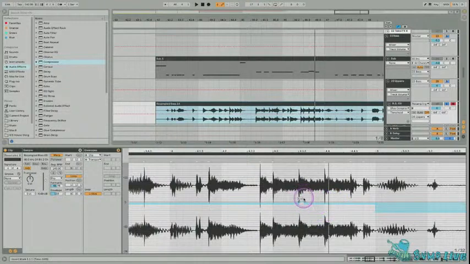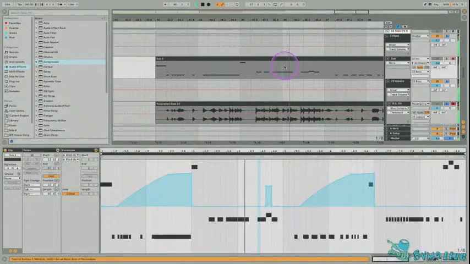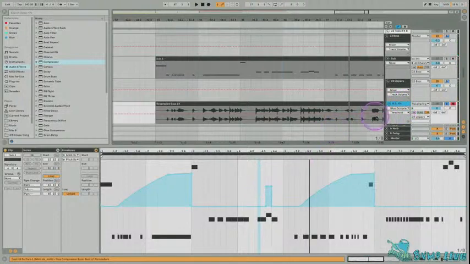Okay, let's just select this and extend it out. Whoops. Select, extend out. There we go. Let's hear it from here. Yeah, that's nice. Could I even do that a little bit less?